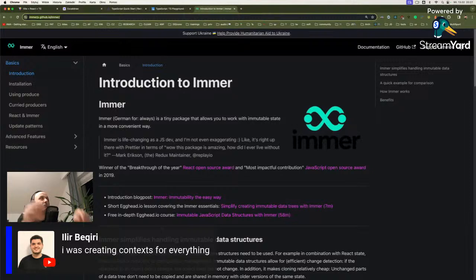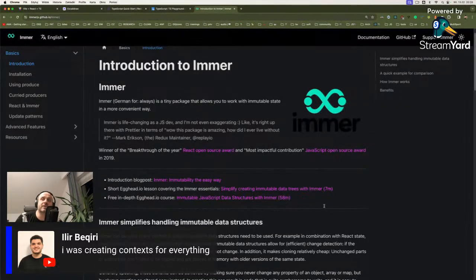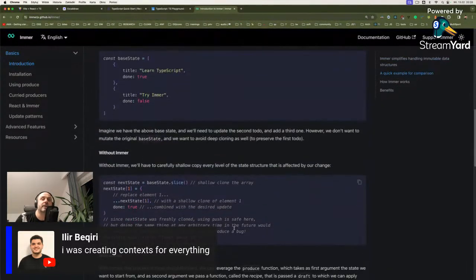So imagine you have a big object, which includes an array of objects with nested properties, etc. You might find yourself in a situation where you need to write pretty awkward code, spreading the objects over and over again. So Immer is basically trying to solve this issue.